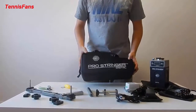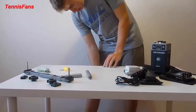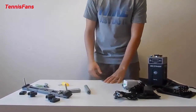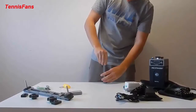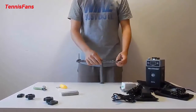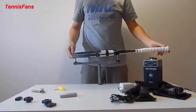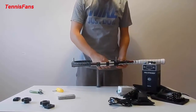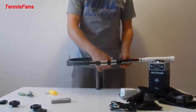Now, to assemble the Pro Stringer Digital, simply take the table clamp and tighten it to the table so it's nice and firm and holds to the table. Then you take the mounting post and screw it into the table clamp here. Then you grab the rotational racket bars and place them straight on top. To place the racket, simply find the midpoints of the racket, and tighten the knob here to hold the racket in place.